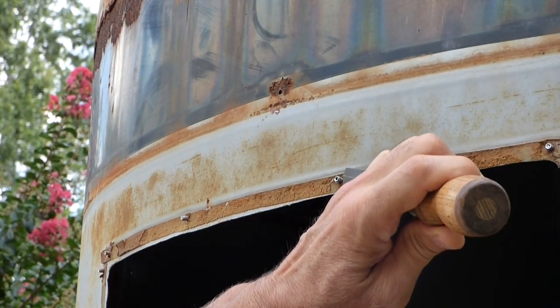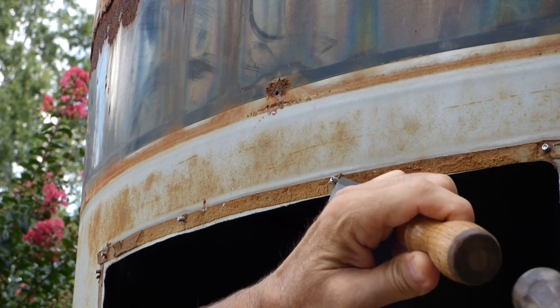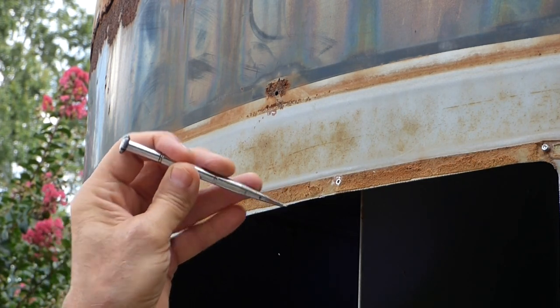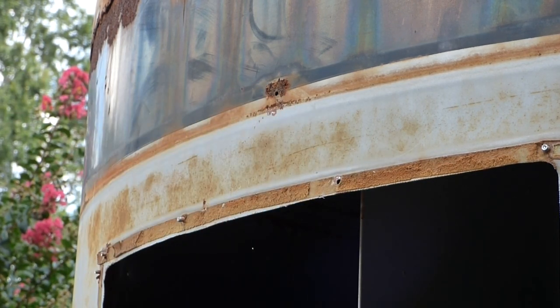Just take a chisel. You want to get right up against the metal. Pop that rivet off. Take a punch. Punch it out. You're done.